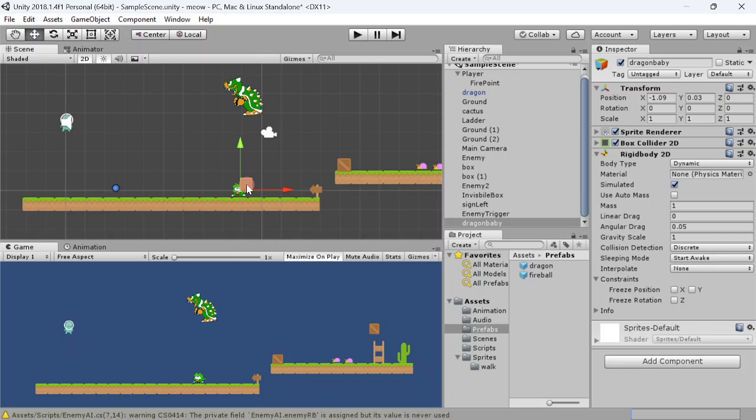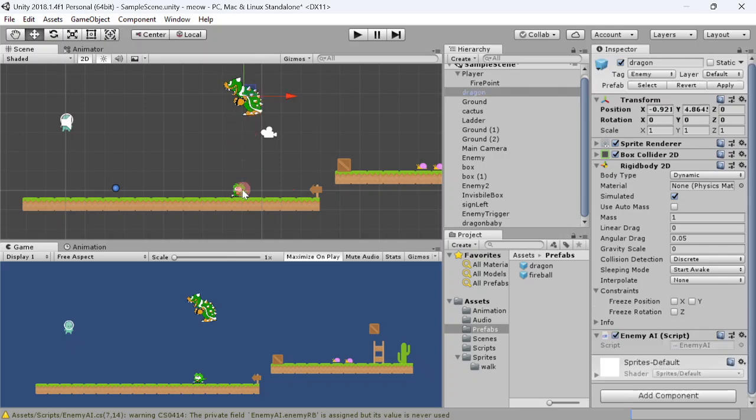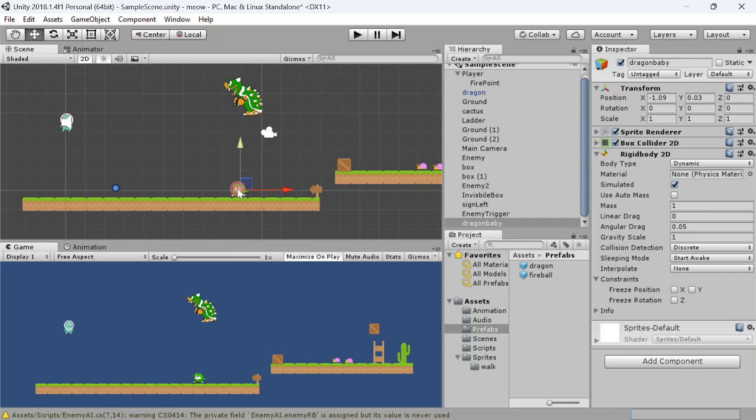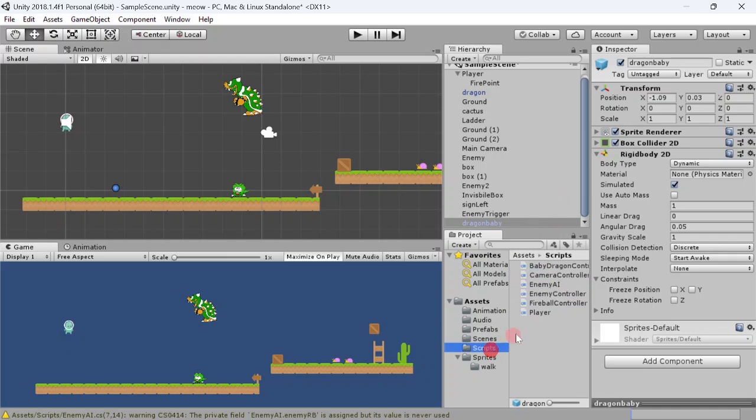So instantiate the mother dragon, then also instantiate our baby dragons multiple times. Therefore, my baby dragon would also be a trigger. I call it dragon baby. So I'm going to have here.